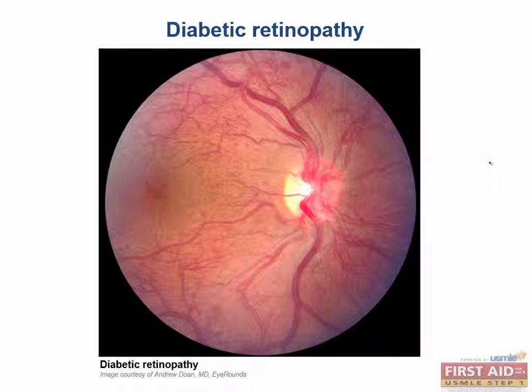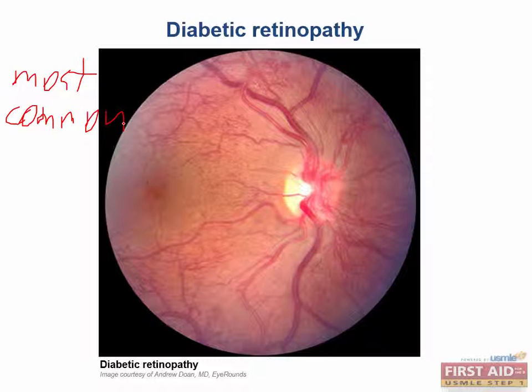Patients with diabetes are prone to developing a number of different secondary manifestations. In fact, one of the jokes in medical school was if you have a very complicated case and you can't figure out what it is, you can always say diabetes, cancer, and maybe sometimes lupus, and you can figure out a way to make the symptoms make sense. But one of the most common secondary manifestations of diabetes is diabetic retinopathy. In fact, this is the most common cause of blindness in the US.